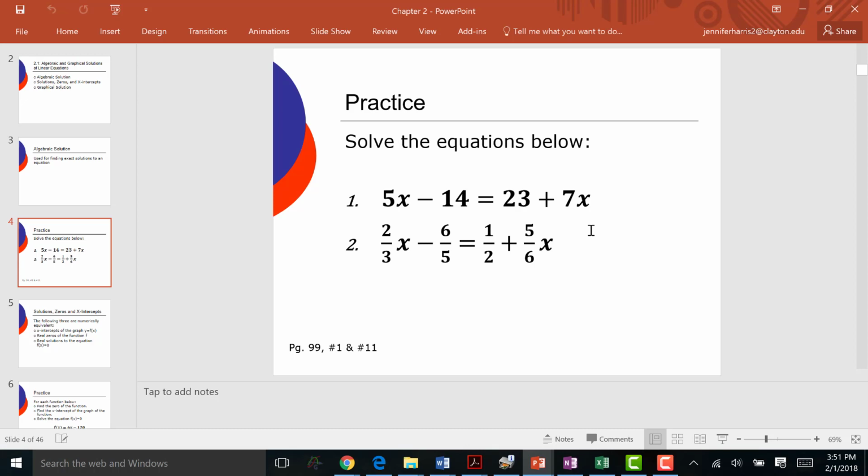So with that said, I am going to now simplify. So I've got 5x minus 7x. How much is that? Negative 2x. So over here on the left, I've got negative 2x. Bring everything else down. So minus 14 is going to come down. The equal sign comes down. The 23 comes down. What happens to the 7x and the minus 7x? That cancels out. So that's gone. What's our goal again? To get x by itself. What should I do now to get x by itself? Add what? Add 14 to both sides. What you do on the one side, you got to do on the other side of the equal sign.